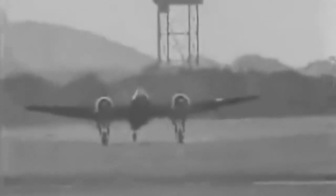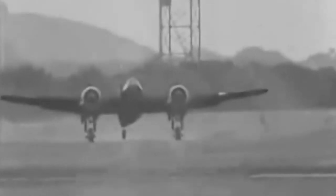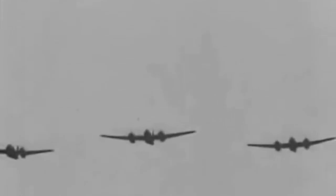The Bristol Beaufighter made something of a name for itself during the Second World War. Tough, dependable and hard-hitting, the Beau served as an attack aircraft, a torpedo bomber, and as one of the first truly capable night fighters to be operated by the Royal Air Force and the United States Army Air Force. The aircraft served in almost every theatre of the war and was built to the handsome number of just under 6,000.